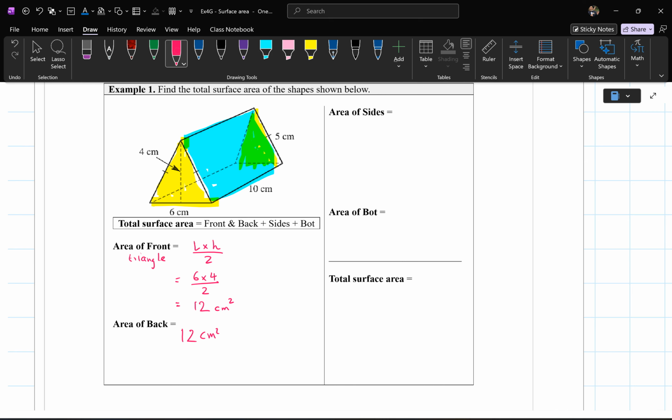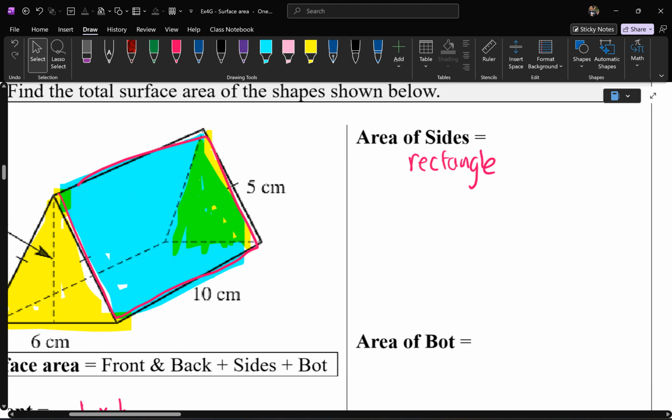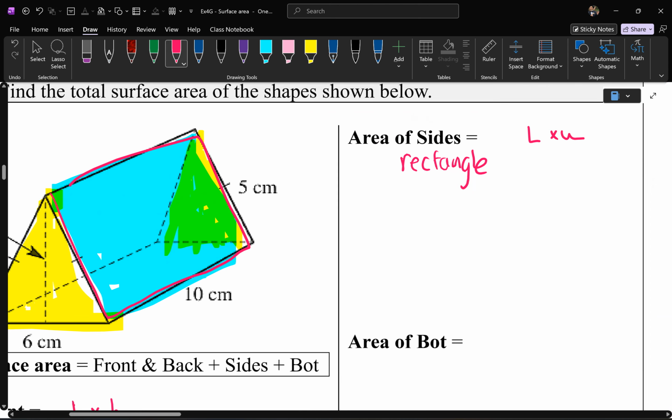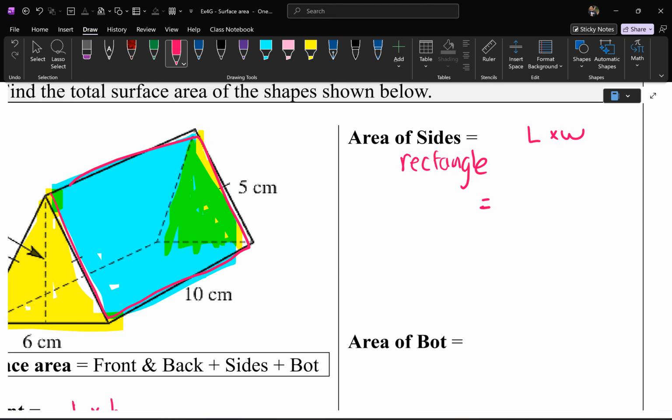What shape is that? Can I please have, let's go with Attila. What shape is this in blue? It's a rectangle. Good. So the sides is a rectangle. Fitzroy, what's the formula for the area of a rectangle again? Good. Length times width. So in this case, our length, clearly I can see it's 10. My width must be 5. Very good, because it's saying from here to here is 5. So that means the shape is length 10 times width is 5. 50 squared centimeters. But because it's tilted on an angle, the other side's exactly the same as well. There's 10 and there's also 5 on the other side.